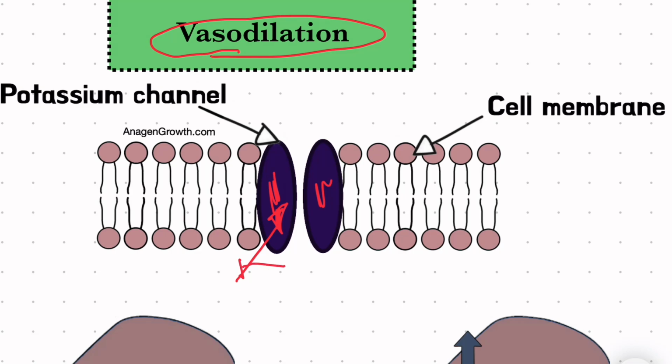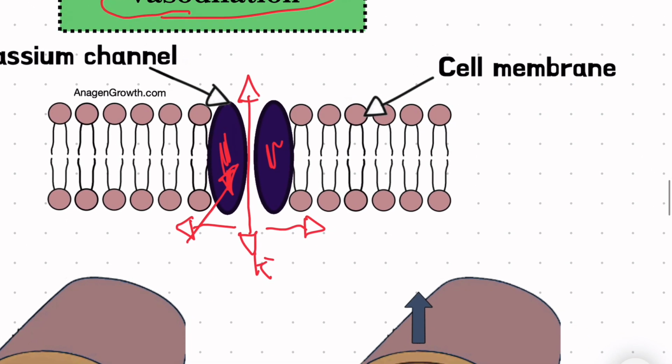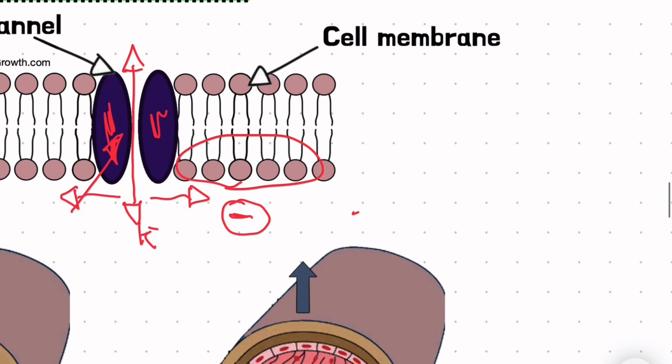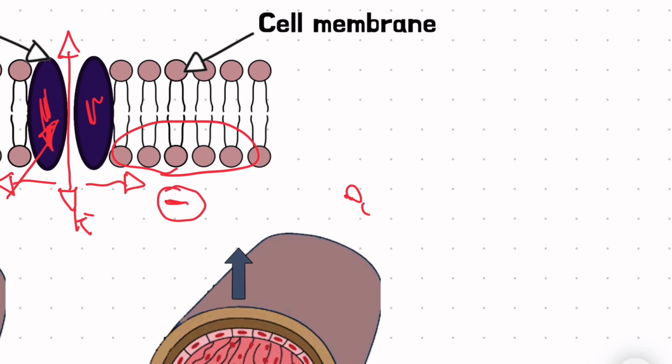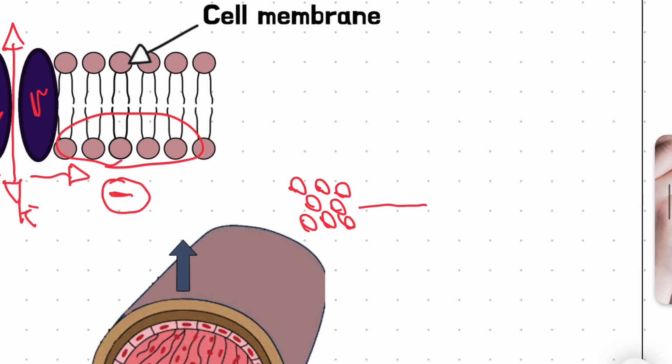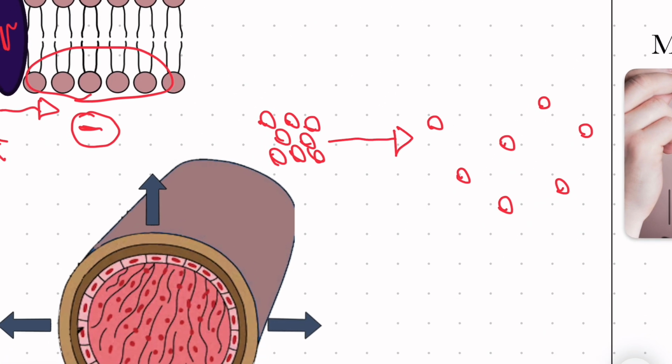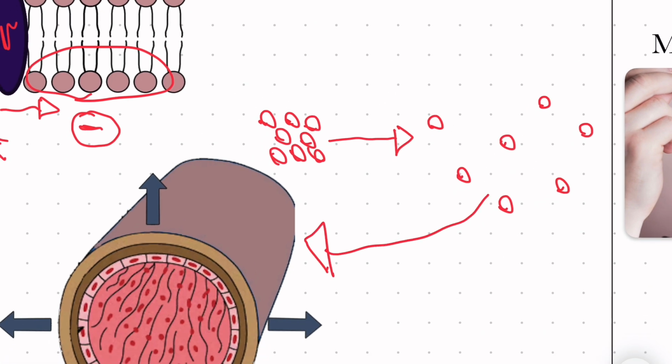This is a channel that opens up when exposed to minoxidil, and it allows potassium to go in and out of the cell. Now, when potassium goes into the cell, the membrane becomes hyperpolarized. This means that it has a net negative charge. And if we consider a bunch of cells in the cell membrane for a second, if they become hyperpolarized, if they all have a net negative charge, what happens is the same charge repels, right? So the cells will become more distant from one another, which is what leads to vasodilation.